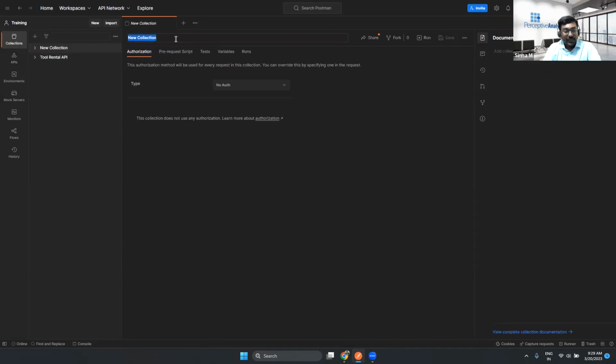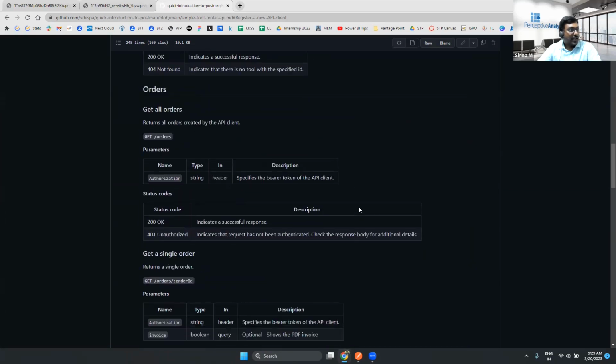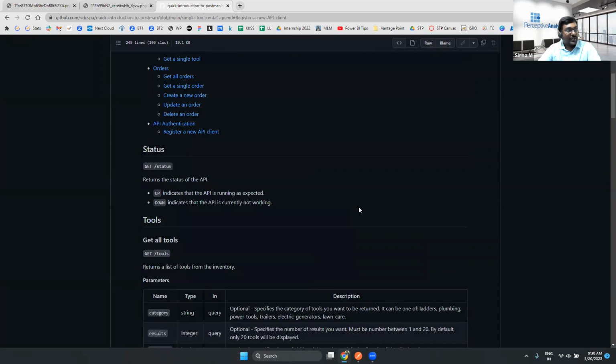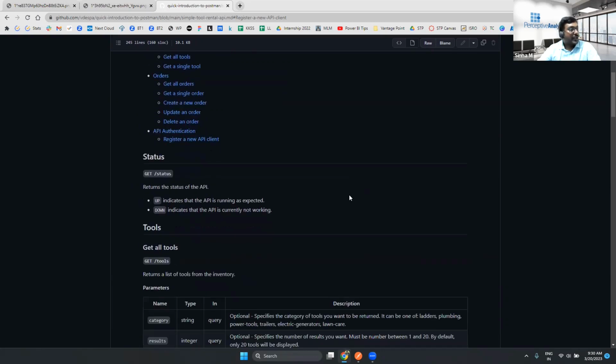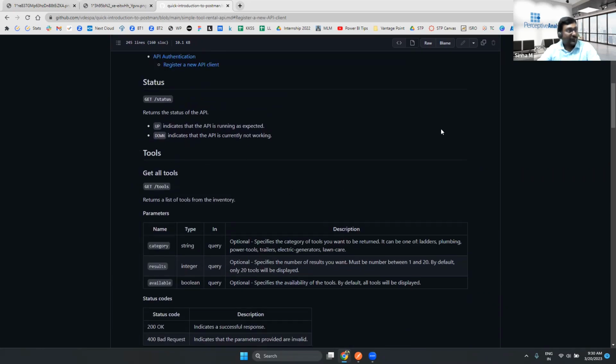If you go back here, you see the first thing is called status. This is called the API documentation. To understand the working of any API, you need to know the API documentation, right? Without it, you cannot possibly get started with an API, because you don't know what the API does, what requests it can get, and what it can give you in response. You don't know anything about it unless you have this document. So you first need to get your hands on the documentation for whatever API you're working with.